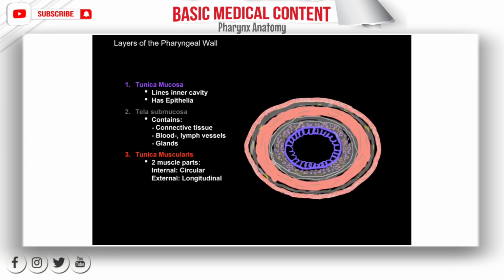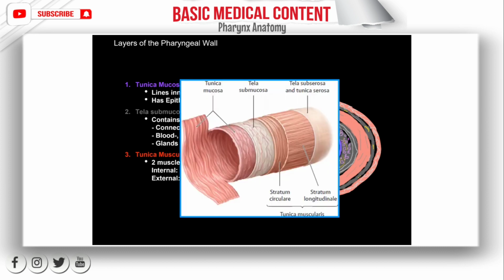The next layer is a muscle layer called tunica muscularis, consisting mainly of 2 types of muscle fibers. The inner muscle fibers are arranged circularly, and the outer ones are arranged longitudinally. And here you see why we call them circular and longitudinal. You see that the internal part looks circular, while the outer part looks longitudinal, and that's to aid with the pharyngeal peristalsis. Peristalsis is the controlled, synchronized contraction to help with the movement of the content either in or out. So that is this layer.